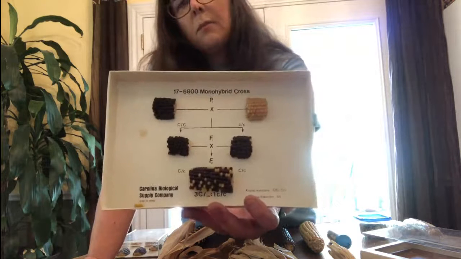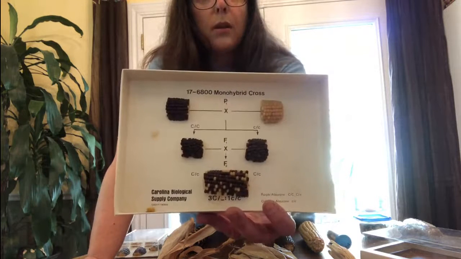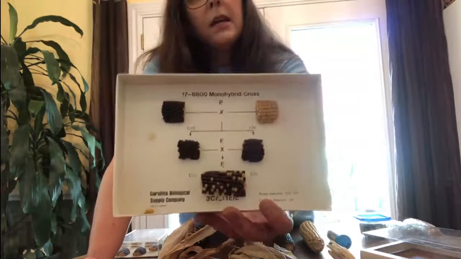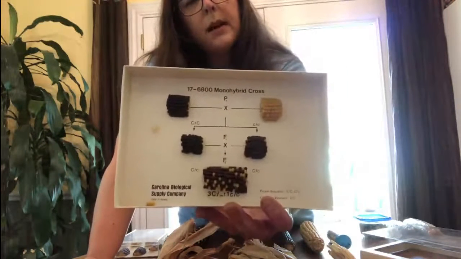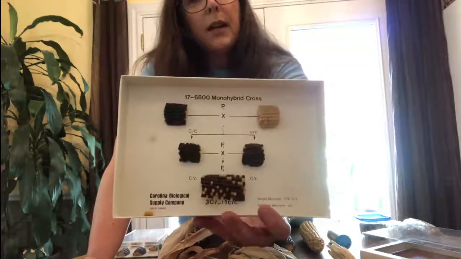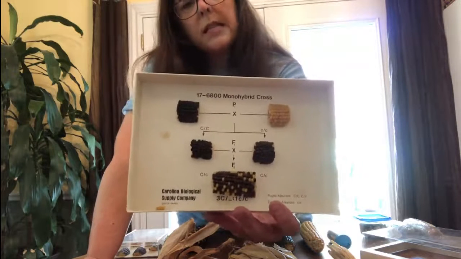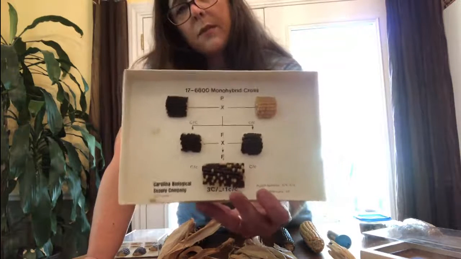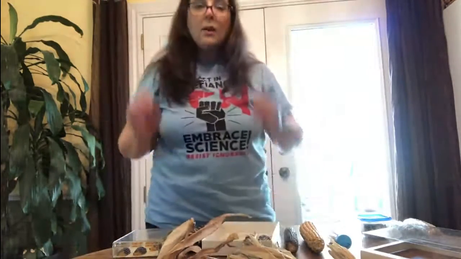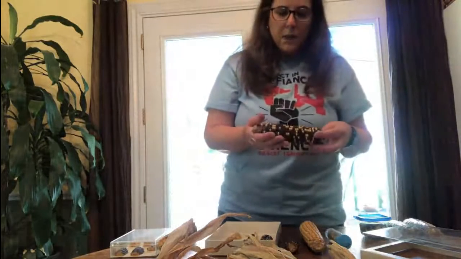And maybe if you counted them, you would actually see that it's closer to a 3-to-1 ratio because this is a monohybrid cross. Now, in a monohybrid cross, typically we are looking at the F2 generation and interpreting our way back. So what we're doing in this lab is taking the results of that F2 generation at the bottom, and we are going to count the kernels and see if they do in fact follow that 3-to-1 ratio.